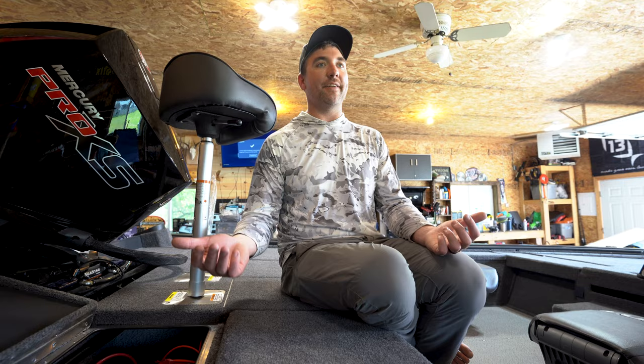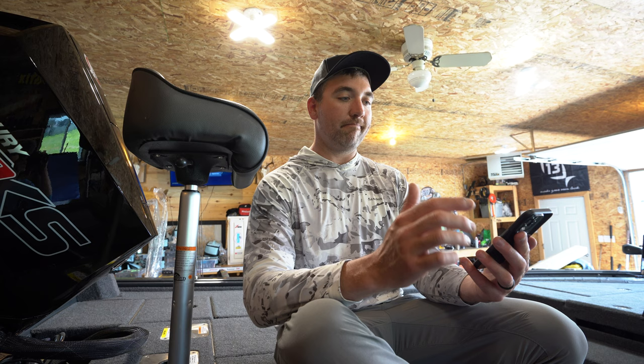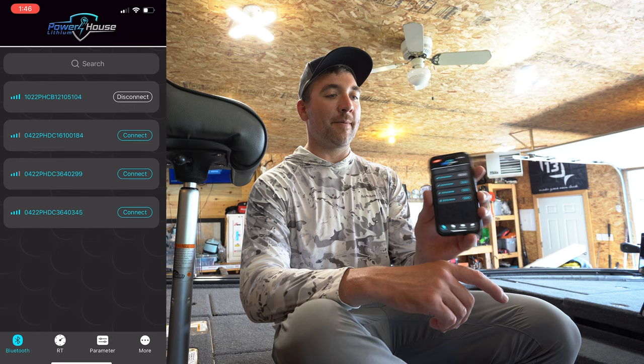It's really advancing, and on top of that there are all the obvious advantages of lithium batteries: you can use the full batteries, so you essentially double your capacity over lead acid or AGM. The weight savings, the longevity, the massive warranty they come with. One more really cool feature that comes with this whole Powerhouse system is the Powerhouse Lithium app. I've got all my batteries on here — my 12-volt, my 16-volt, and my two 36-volts. I can check the status of all of them, see when they're charging, see how many amps they're discharging, their status and capacity — everything.